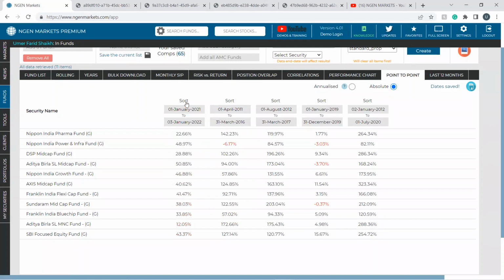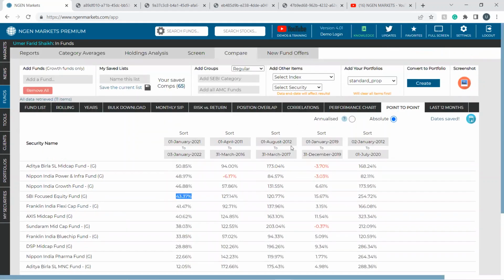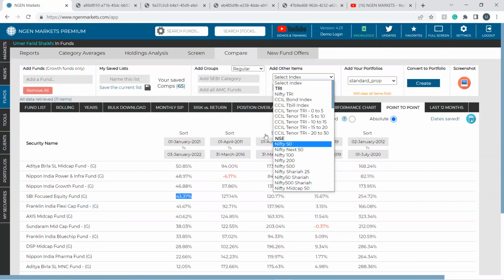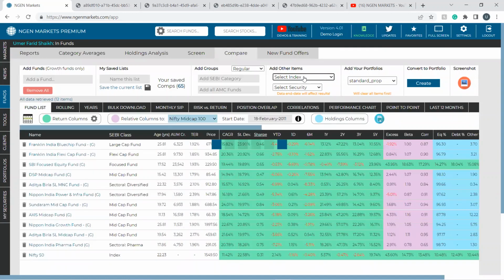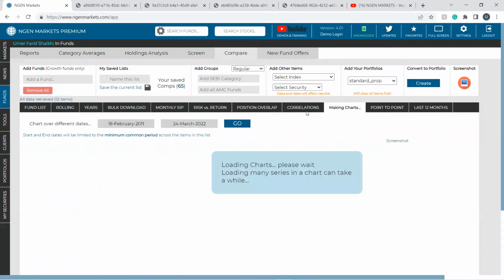There it is. Yes, sir. And you can add an index to this list also, if you want. Yeah, a benchmark. You can add any benchmark, and then you go back to point to point. The benchmark is S&P BSE 500 Total Return Index. Yeah, so you can add any benchmark you want, okay. And then after that you can go here to point, and it will show. Okay, sir. Okay.